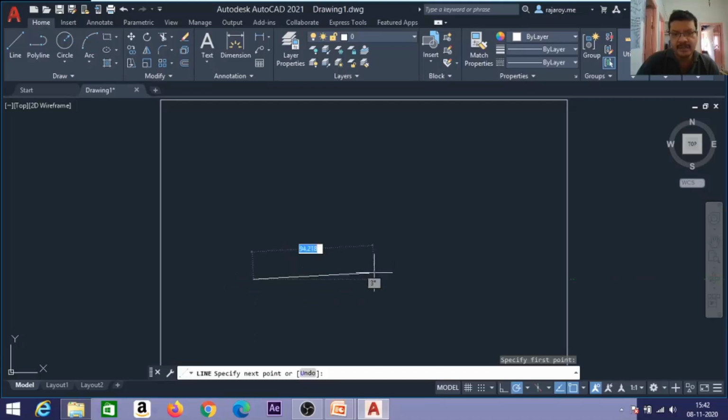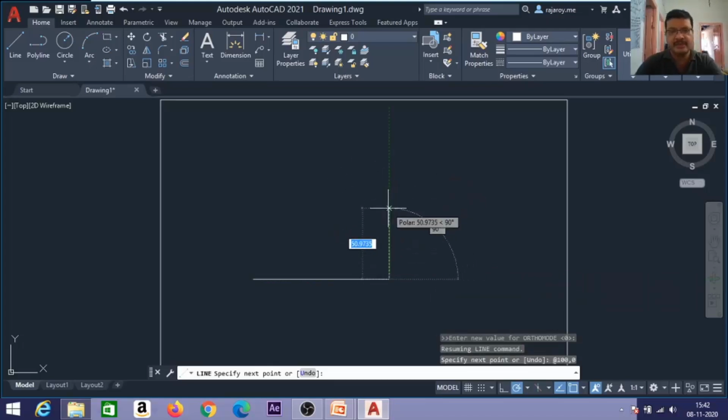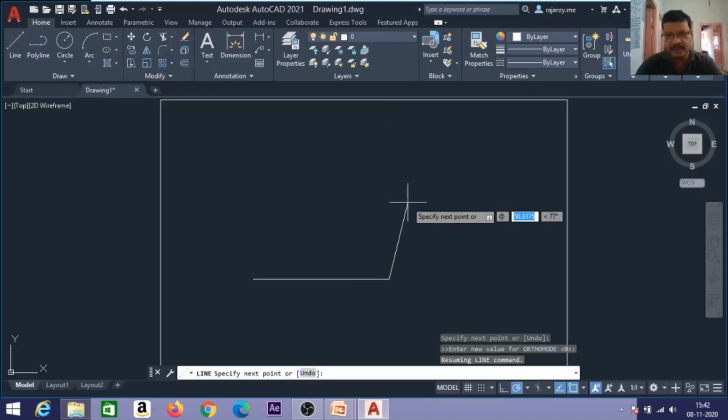According to relative coordinate system, suppose I want to draw a line of length 100. Then what I have to do, at the rate 100 comma 0. Then this is the line of length 100. Now I want to move vertically 50. Then this particular point I want to make as 0 0. So that's why I'll type at the rate. Okay, just observe the syntax. I'm taking at the rate and x direction no length, so no distance is there, that means 0 comma along y it is 50. So here you can observe at the rate 0 comma 50 you can observe.